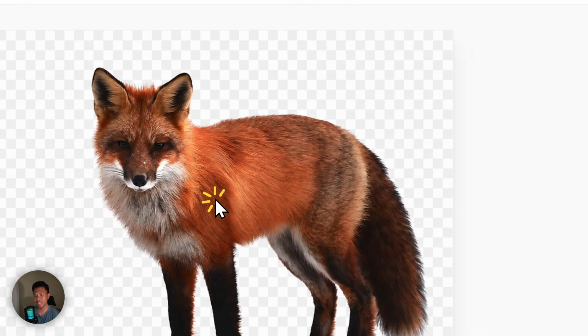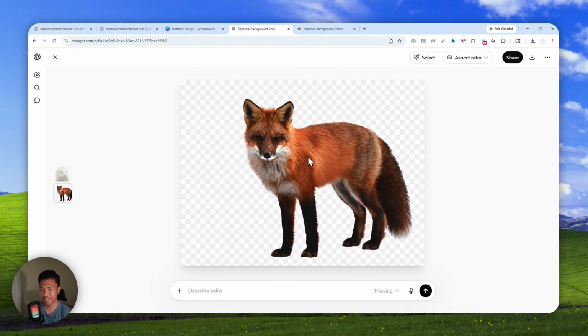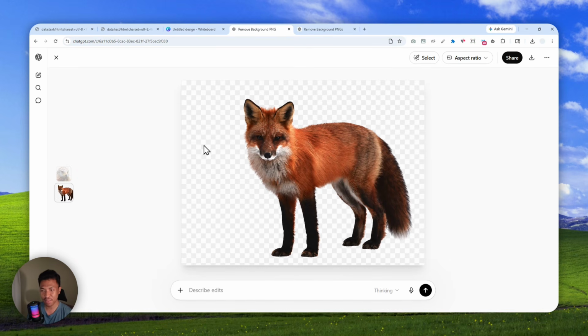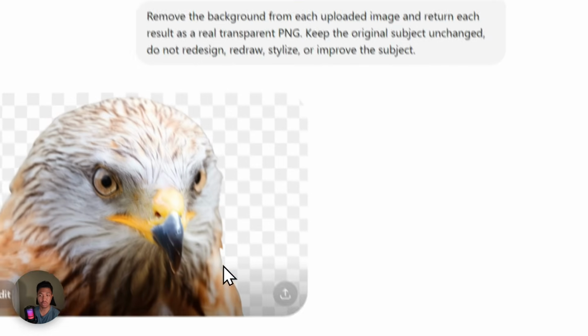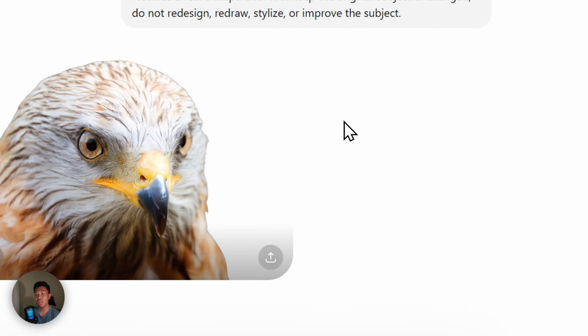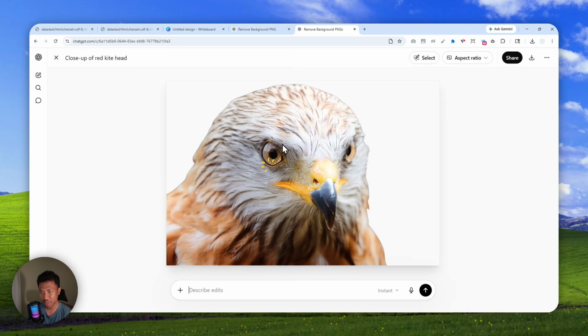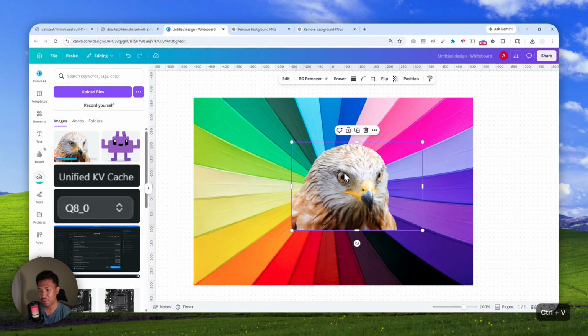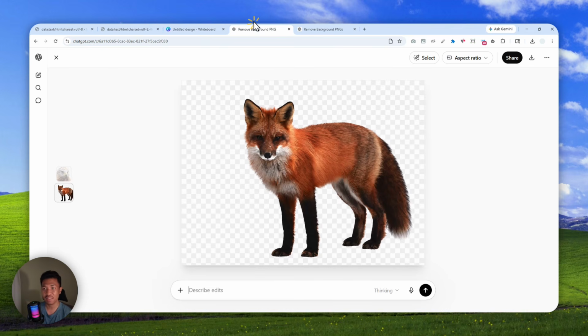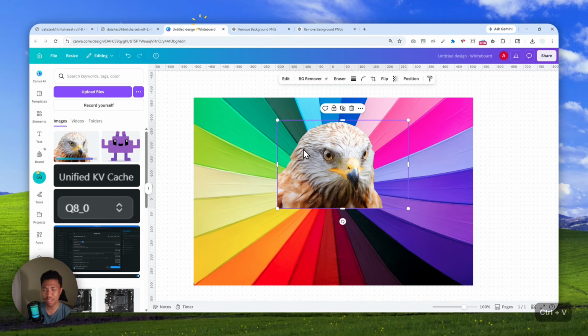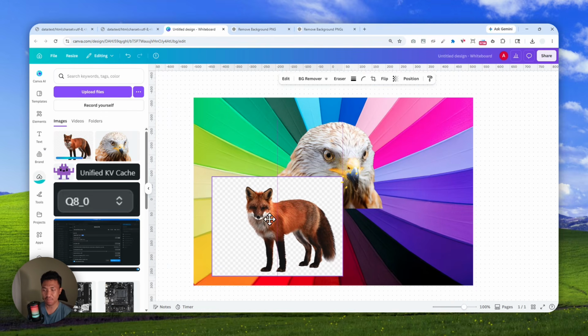So eventually the image model just falls back and tries to create a fake PNG picture, which is not what we want. So at the moment, if you really want to just use the pure capability of ChatGPT to remove the background of a picture, you can only do it one image at a time, like this example. This is real. This is an actual transparent image. I can just copy it and put it to Canva perhaps, and you'll see that it is indeed a real transparent image, unlike this image, which is a fake transparent image.